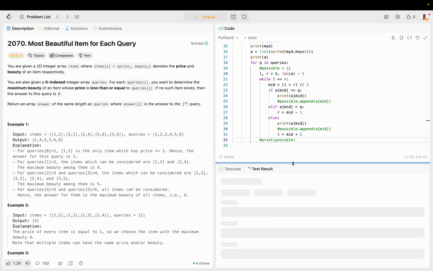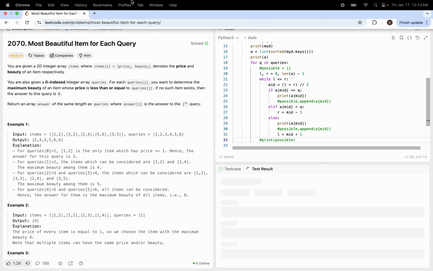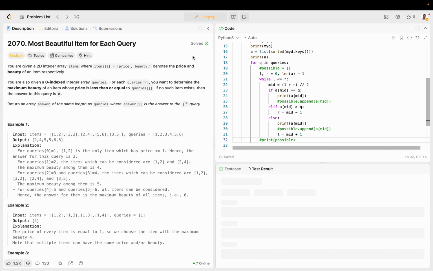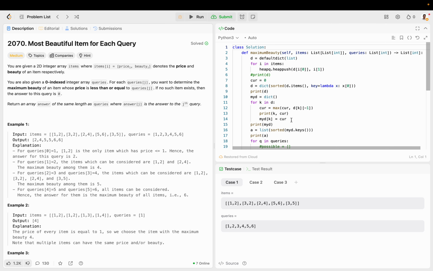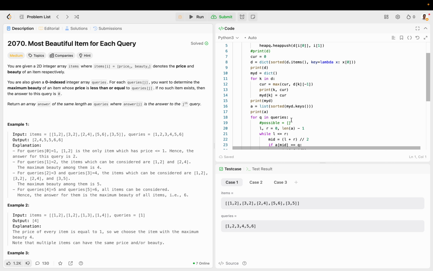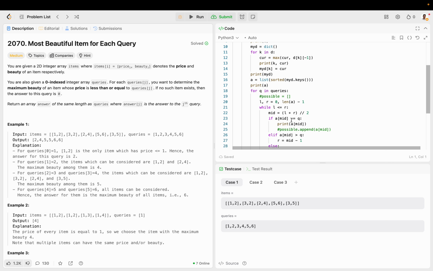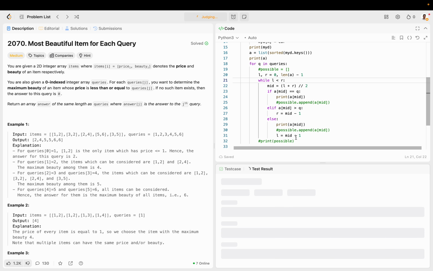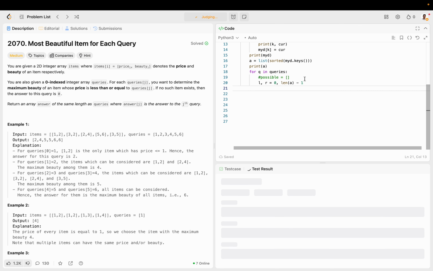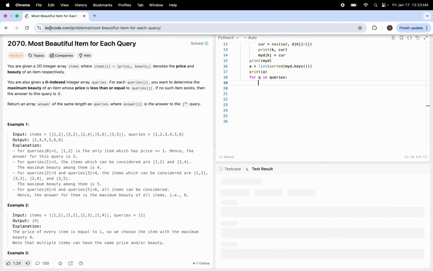This is still memory limit exceeded. That's strange. Let's refresh this. Is that probably why? Nope. Let's get rid of this. Let's see what's going on here.